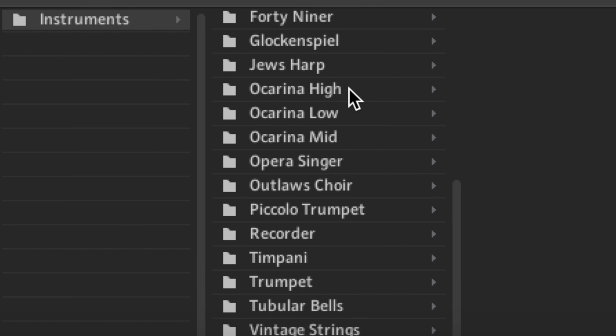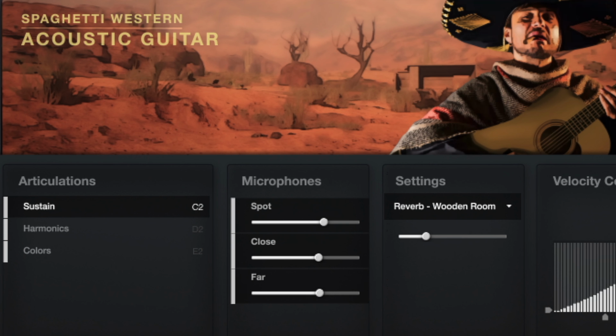The next one is called the Spaghetti Western. This is what the folder looks like down here. So many different sounds. I really like the trumpets as well, but this is what I'm going to showcase to you guys, this acoustic guitar here. Spaghetti Western has a whole variety of nice sounds, so if this one doesn't sell it for you, one of them will, because the trumpets are awesome. It's kind of a diminished dark cue beats type of sound you can get with some of these sounds in the Spaghetti Western. So that's it for today's video.